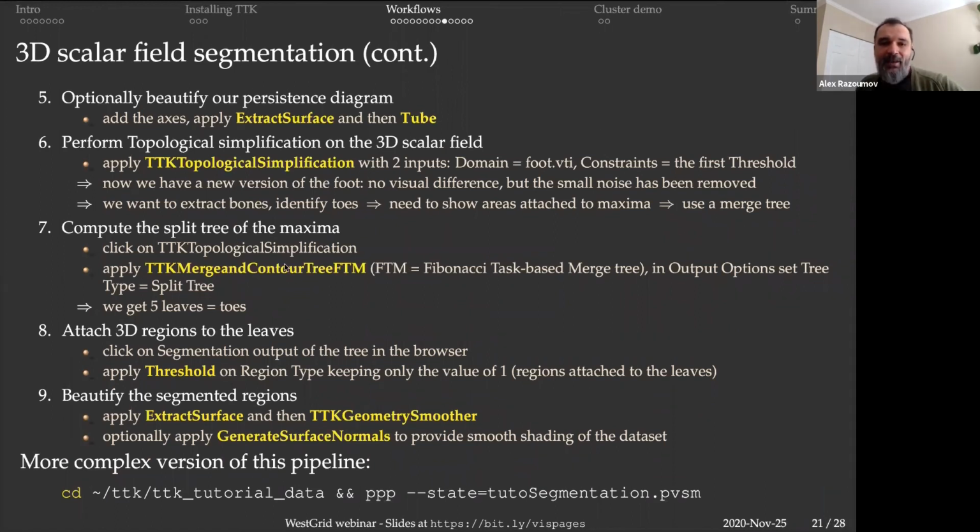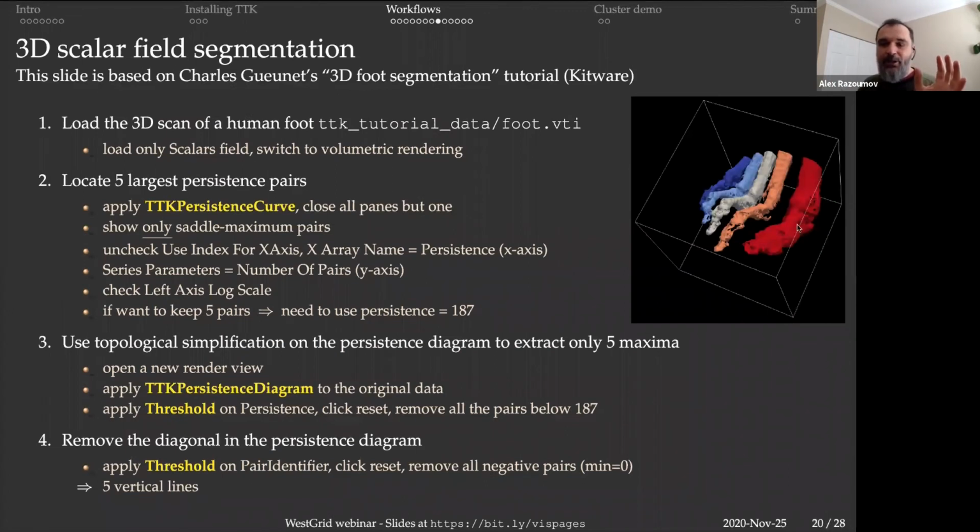And then he applies the TTK merge and contour tree FTM filter. FTM stands for Fibonacci task-based merge tree. The idea here is to identify the regions that are adjacent to the leaves, right? The leaves correspond to the maxima in your three-dimensional function. This is a three-dimensional scan of a human foot, and the 5 maxima correspond to the 5 bones in the foot, the 5 toes.